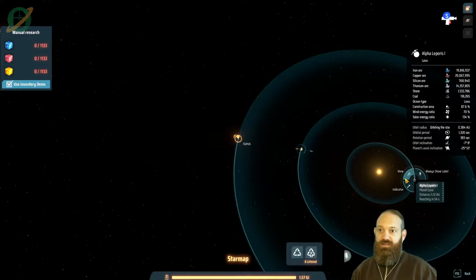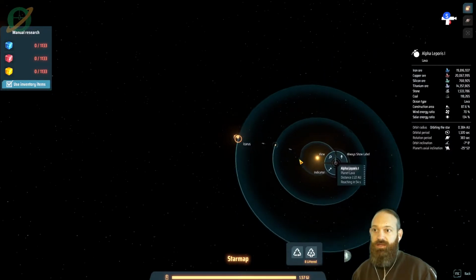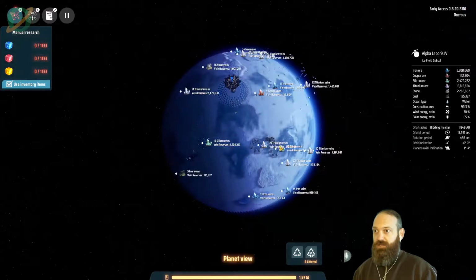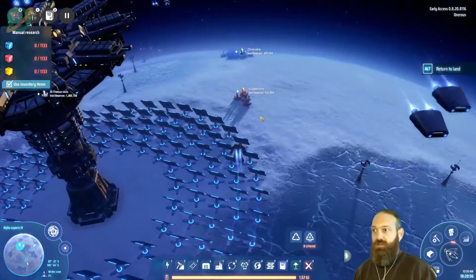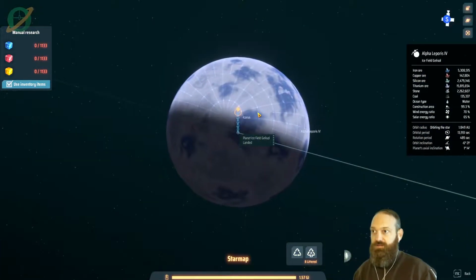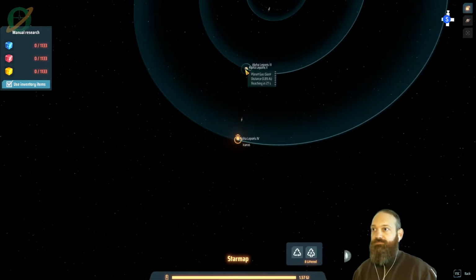But it's not going to take that much to actually build on there. And generally speaking, it's closer. More often than not, it's going to be closer to this guy, because this is the furthest this can be away, but then this one can be this far away. So what we'll do is go for a fly back to the home planet, and if I hit the right button, V for star map, not that one, Alpha Leporis 2, please. There we go. 3.